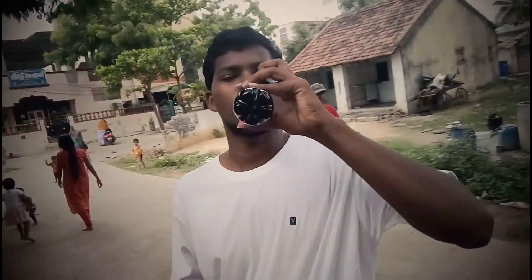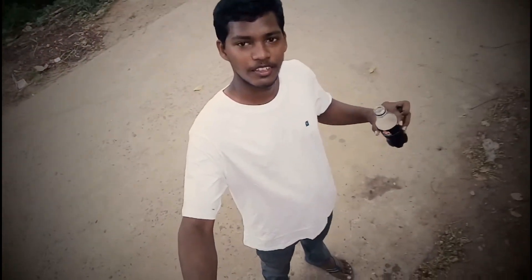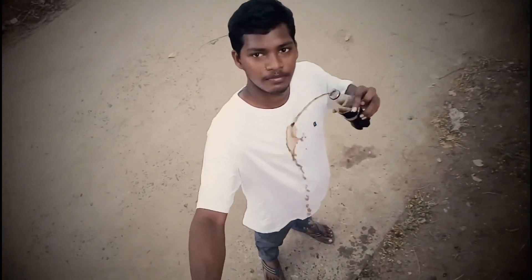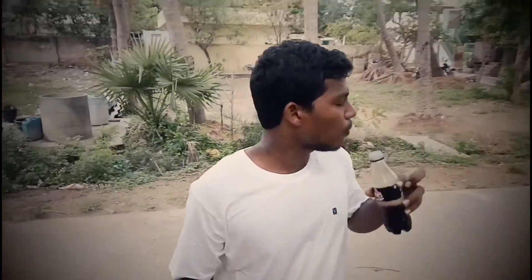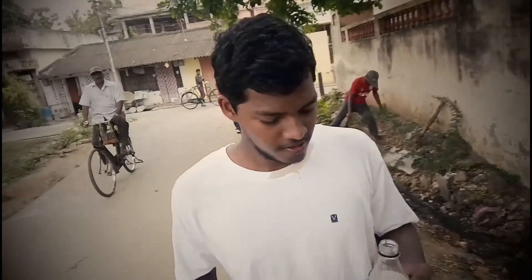This is a Thumbs Up charged bottle. I am opening the cap of the bottle. I won't simply pour and waste the bottle, so I had some drink first. Then I tested the t-shirt on the road. Many people on the road were seeing me and laughing at me, but I am just doing my work.